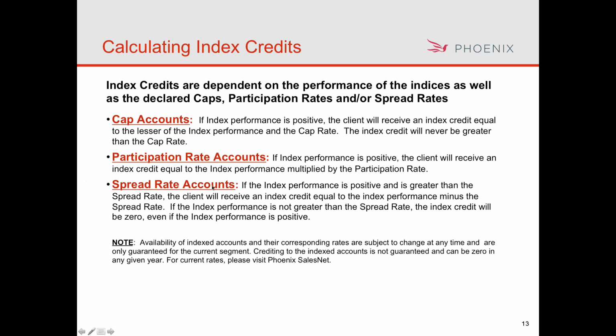The spread rate I just describe as a hurdle. The client or the index has to pass a hurdle, and then everything above that is gravy to the client. And this is where in our back testing, in our analysis, this is the way to maximize the upside potential. All 3, there's no downside risk to the client, but kind of in order, this allows the client greater and greater access. Okay? I think it's important.